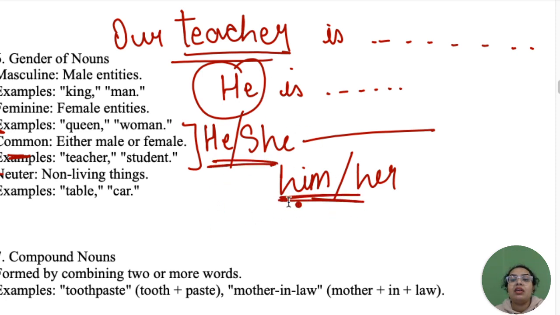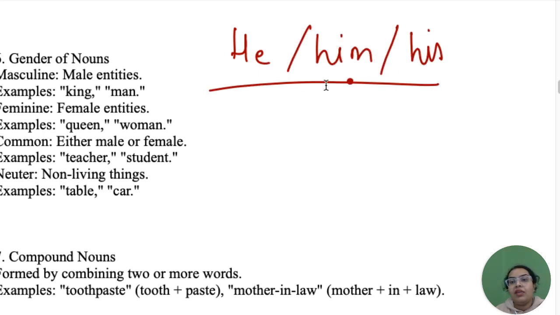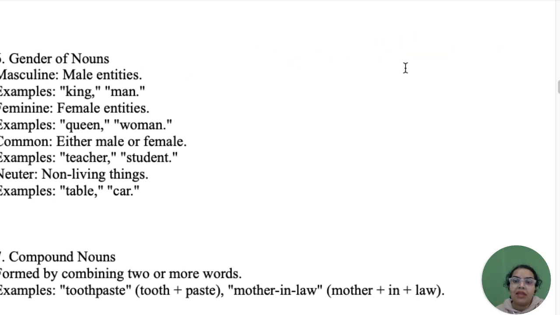When you write, if you are using a common noun like teacher, engineer, doctor, you don't have to go with slash using or word or slash again. You can use he, him pronouns that we use for masculine, and it will be acting in a general, generic manner, and that will help you to write anything you are composing with clarity.